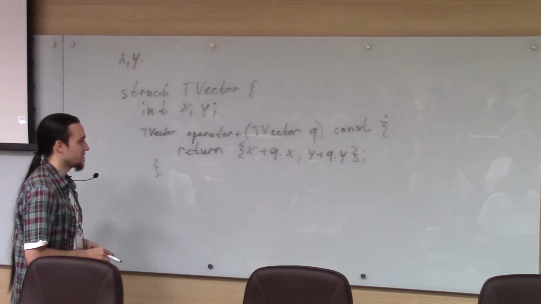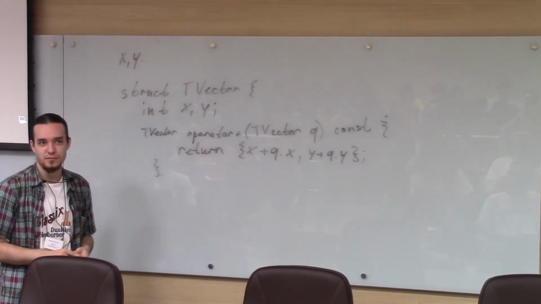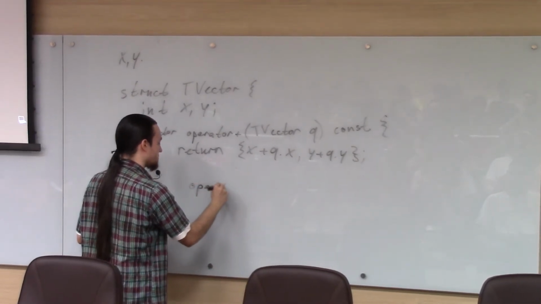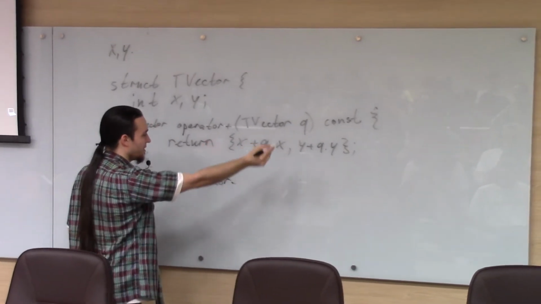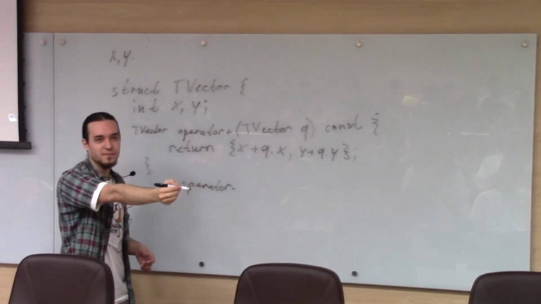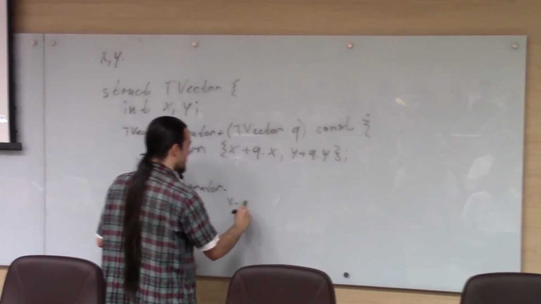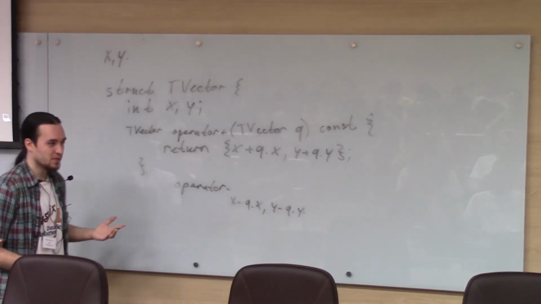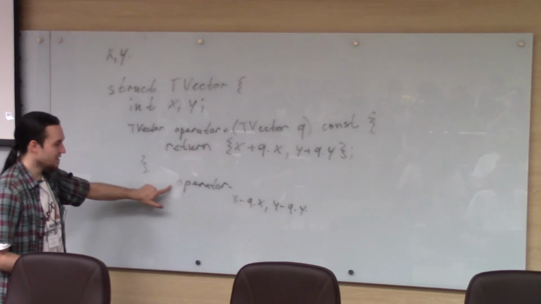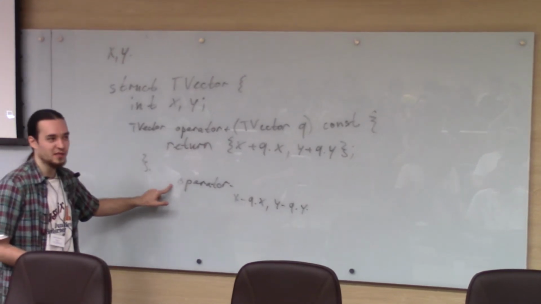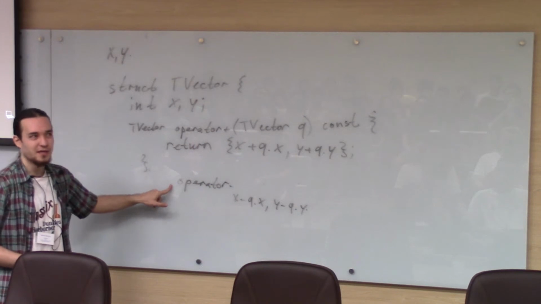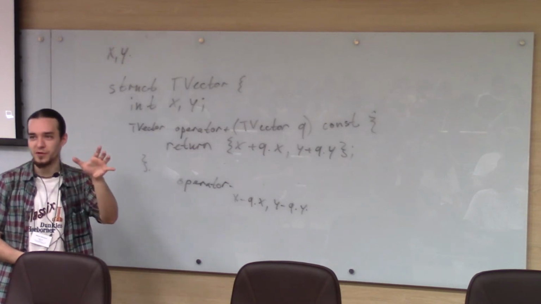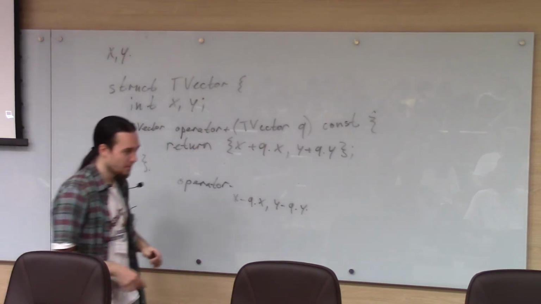It will save you quite a lot of time and will make code much more concise. Okay, so another operator. What are some other basic stuff? For example, we can go with operator minus, which is basically the same thing, except this formula will have to be different, right? So here we write x minus q.x, y minus q.y, and everything else is still the same. I think that this operator, the subtraction of vectors, is actually used more than the operator plus, because this has to do with, for example, relative location of points, and this is just addition of vectors.